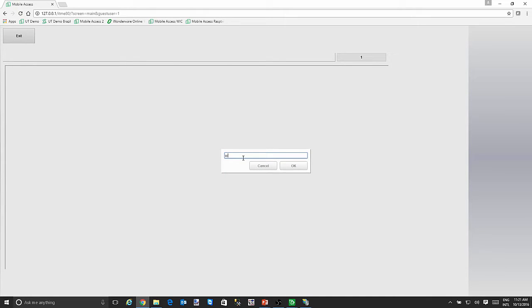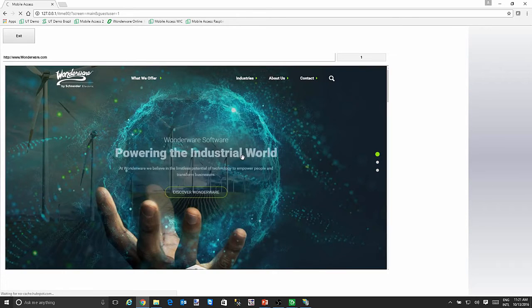So I can type here http www.wonderware.com, for example. So it loads the Wonderware web page here on the browser, and I can actually visualize this web page and interact with this web page on the browser.